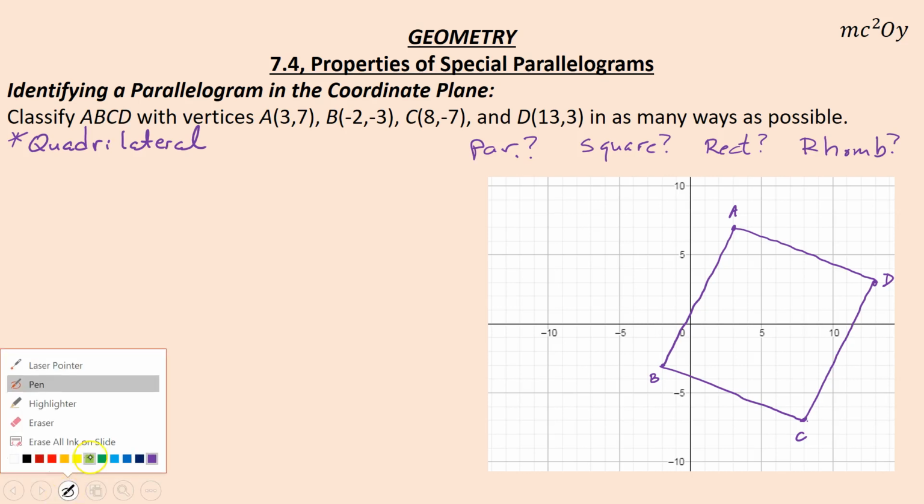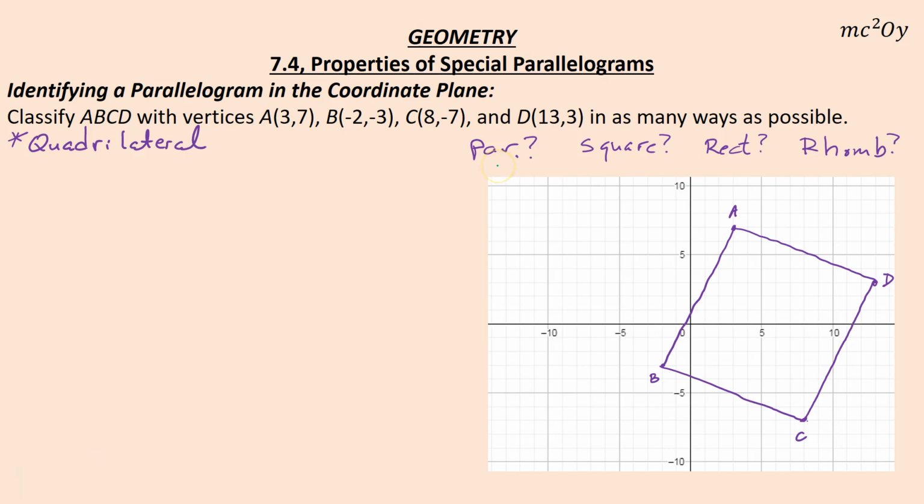If it's a parallelogram, let's recall, a parallelogram would mean you have parallel sides. So if I look at the slope, let's go ahead and check out the slope here. Slope is rise over run. And since I have the points, I'm going to show the picture, rise and run, and then I'm actually going to calculate it using algebra, and I'll show why here in a minute. But let's go. I rise from B, which is at negative 2, negative 3, and then run to A, which is 3, 7. So slope, go ahead and write it right here, slope.